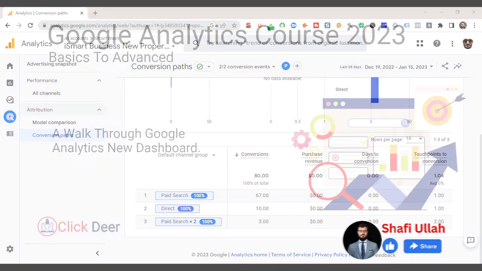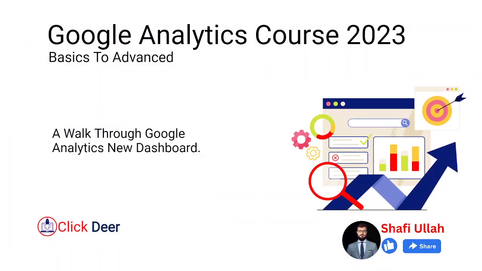All right, guys. So like I said, Google Analytics is very important for you to understand, and we have already covered pretty much things. And in the next tutorials, we are going to be covering some other things as well, like the configuration. It is a very important thing because this is where you can set up the events, this is where you can set up the conversions, and this is where you can connect the Google Search Console. You can connect your Google Ads account with your Google Analytics account. So this is what we are going to cover in our next tutorial.